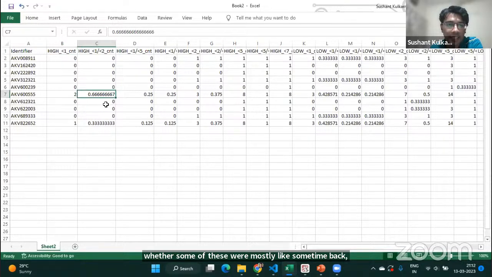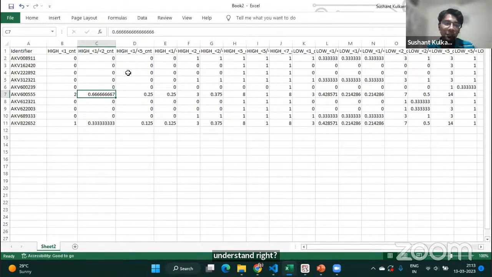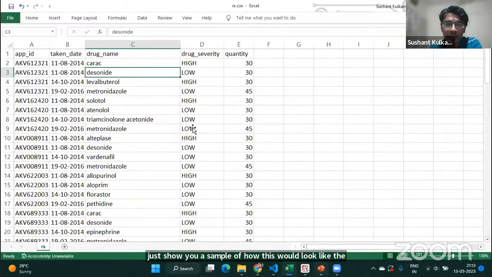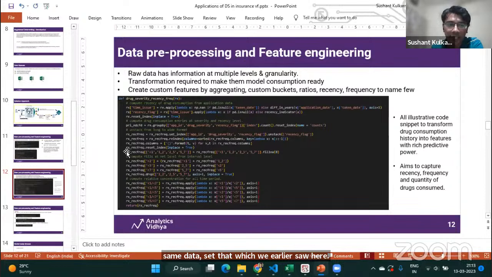In this case, we see nearly 66% of the drugs were in the last 1 to 2 years. You can play around with a lot of these ratios, or create unique counts, or add the total quantity. But this is illustrative to start with. You can obviously try more iterations with more ideas, but the fundamental idea would be this one.